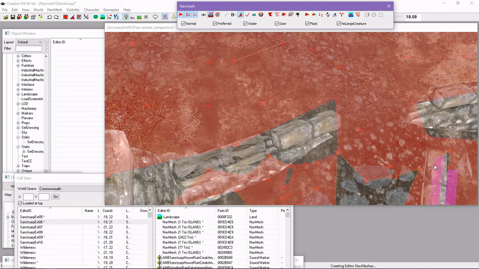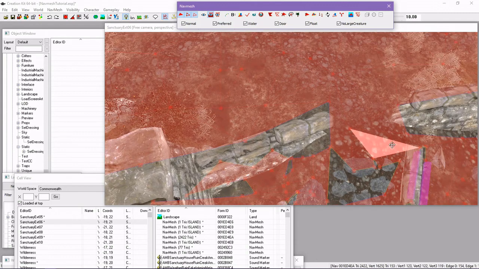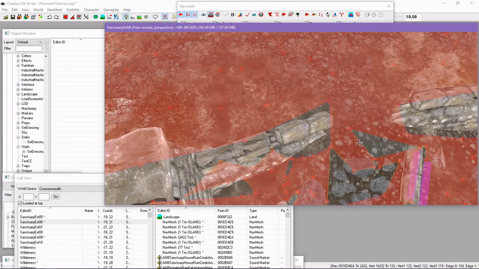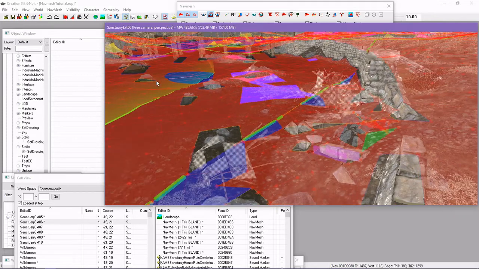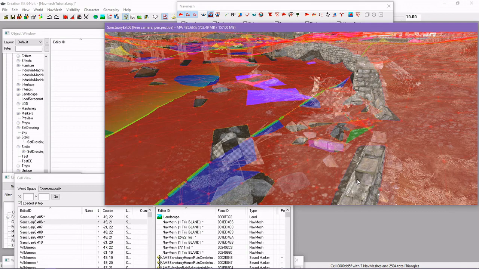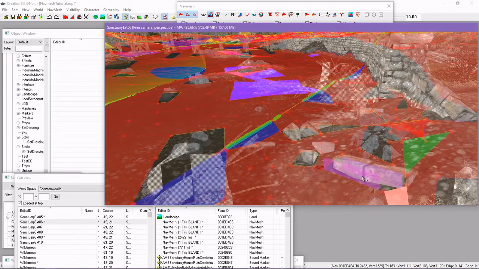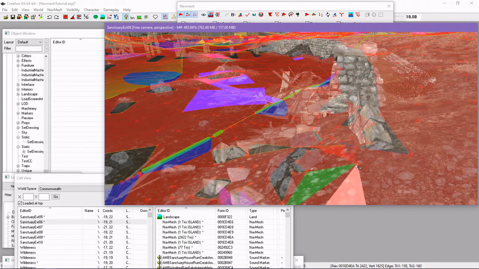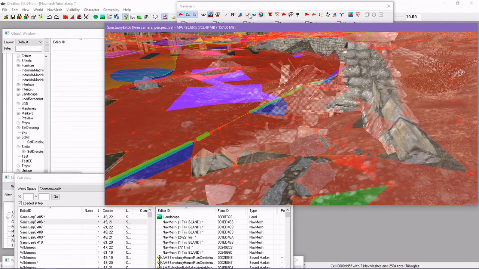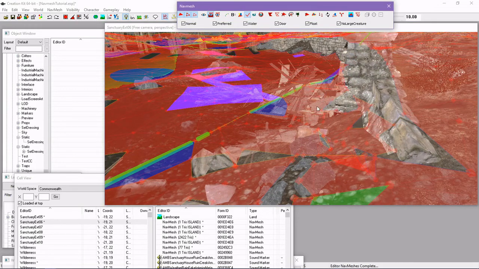If you ever wonder why your NPCs have such a difficult time navigating in the river there, you can see why. The navigation mesh in the river area of Sanctuary is a mess. So we're going to hit finalize.